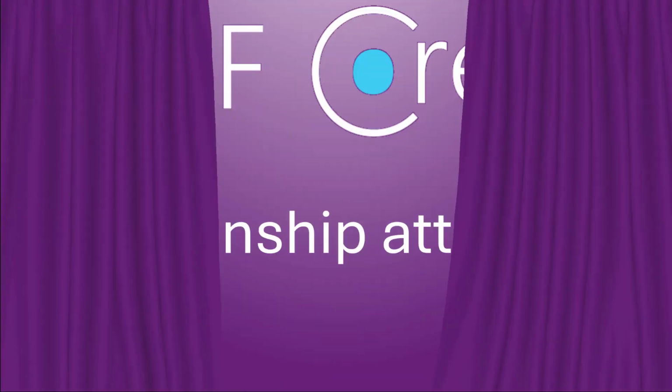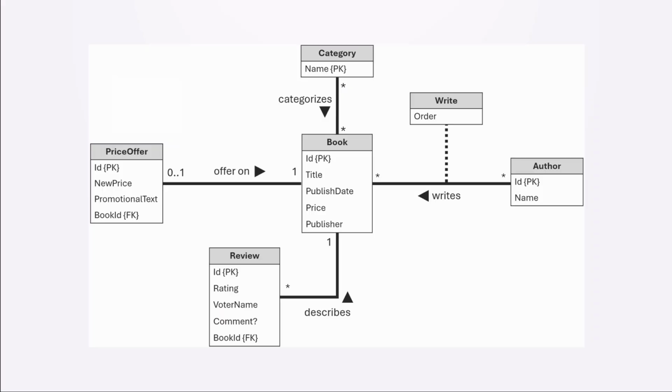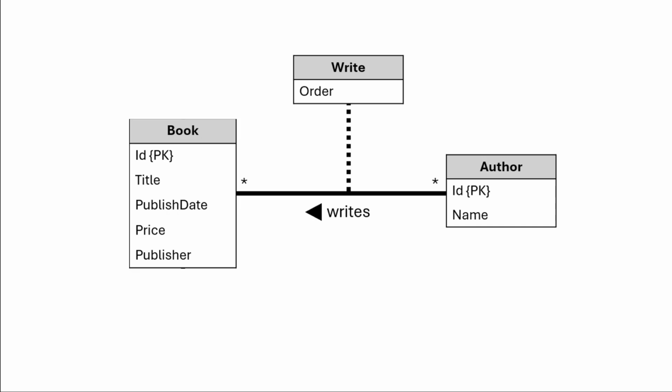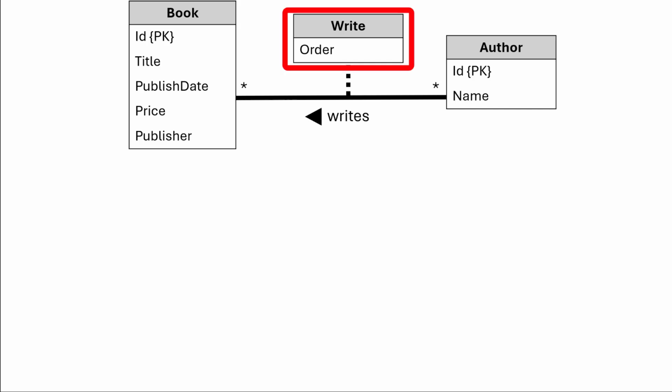Hello, and welcome to the last video about relationship configurations, at least for now. We have arrived at the case of relationship attributes. If we pull up the diagram once again, we find relationship attributes here on the many-to-many relationship between author and book. The point of the author attribute here is to organize authors according to their contribution to a book. Main author first, other authors following in descending order of contribution.